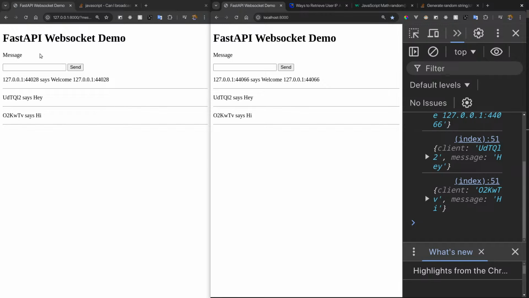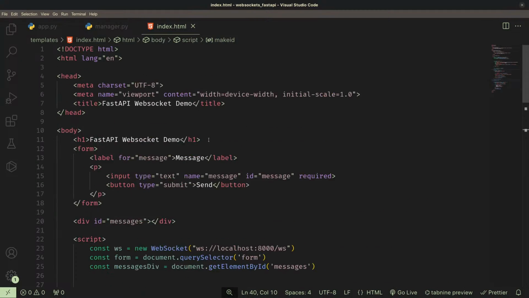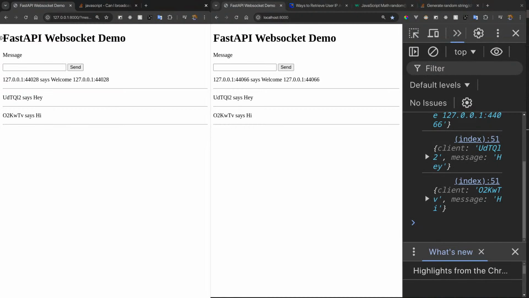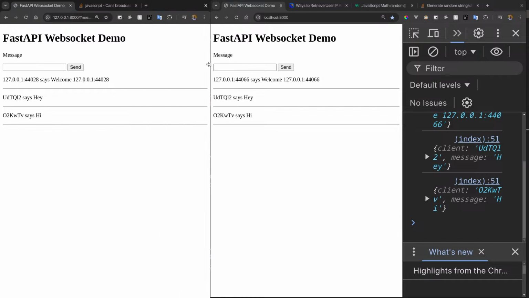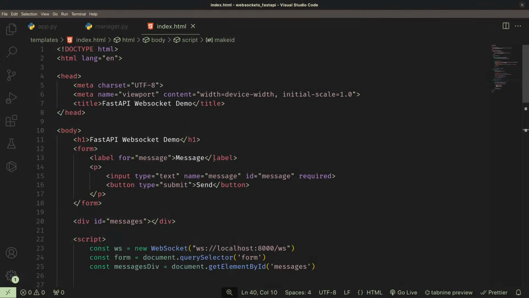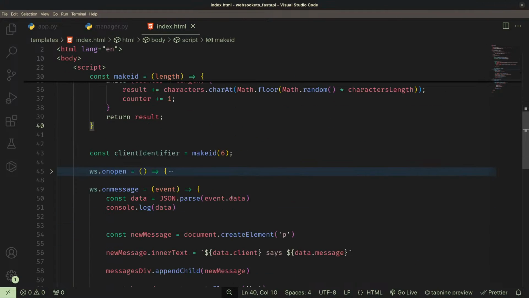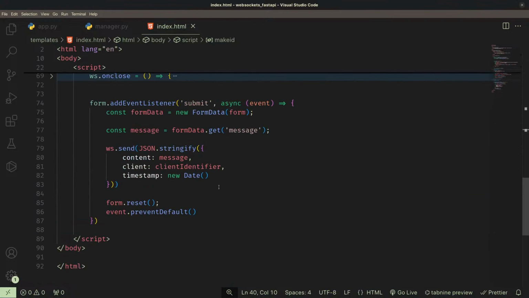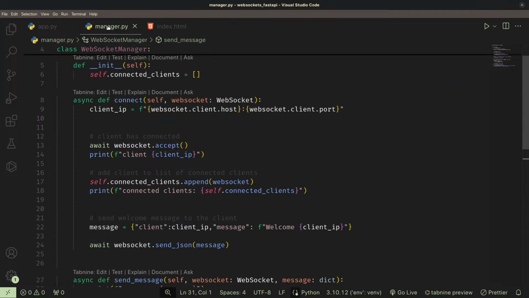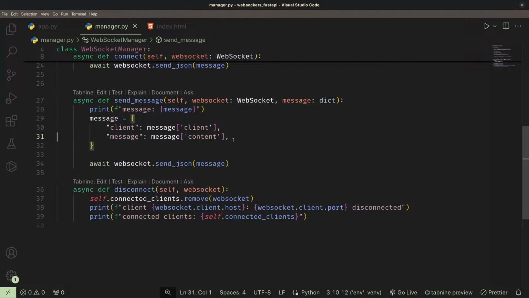So I have implemented this little chat. I want to go ahead and do something like selecting the IP address or replacing this text with the unique identifier of the client so that we know who actually joined. I can make this more interesting and play around with JavaScript. I can do something like timestamp, which is a new date. And then in my manager, I don't know how I'll get this. Will I get it as a datetime object? I really do not know, but let me try my best and see.